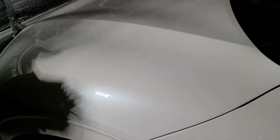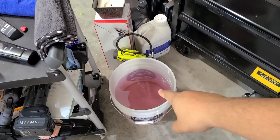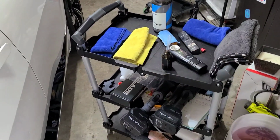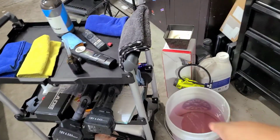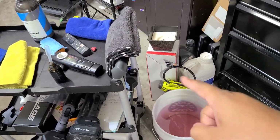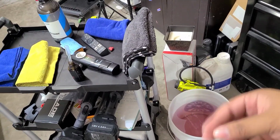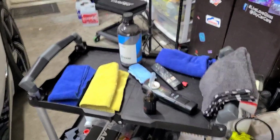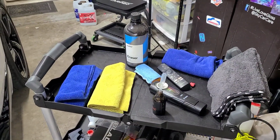Alright, simple as that. Now, I like to save my towels for future use. Some people just throw theirs away. So what I do, I fill up a bucket with water and some degreaser or all-purpose cleaner. And as soon as I'm done with the towels, I throw them in there. I don't let the towels sit out for very long unless I'm using them. Otherwise, I just throw them in there. That won't let the coating cure in the towel. It'll break it down, and then when you go to wash it, you can reuse them, but I only ever reuse them for coating.